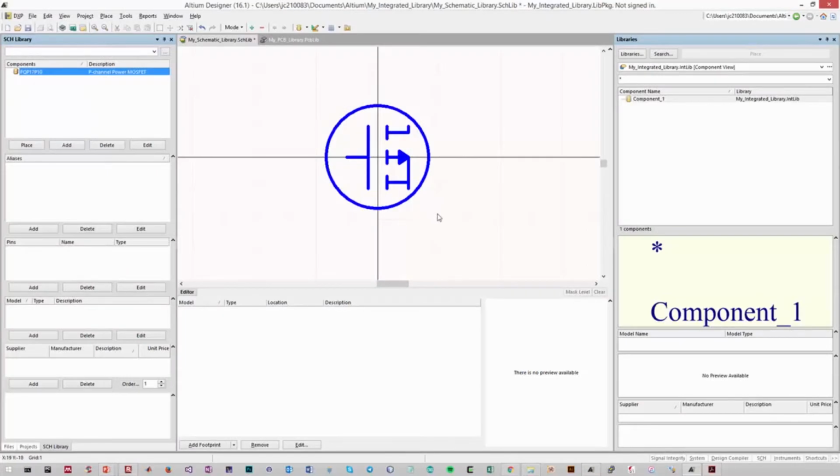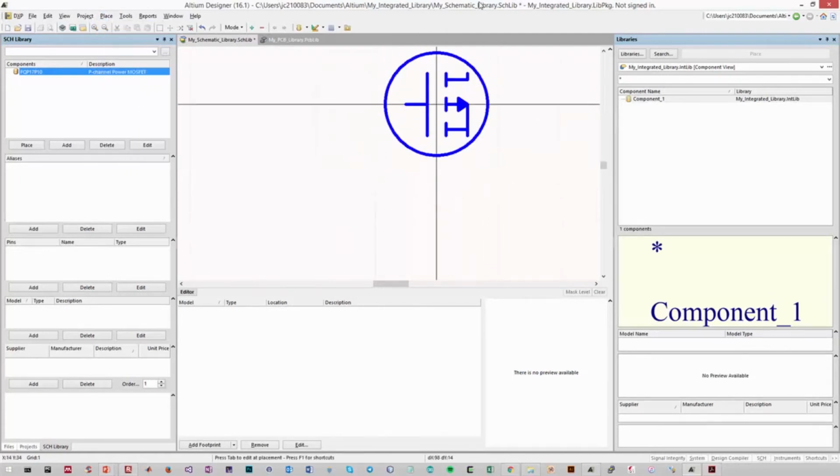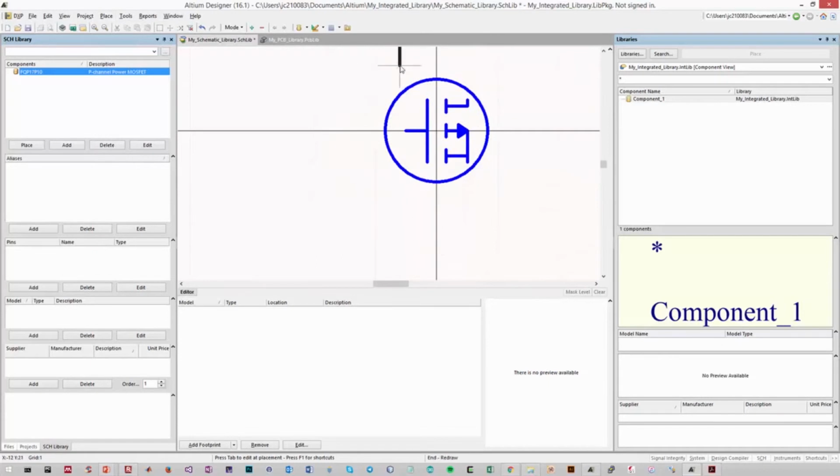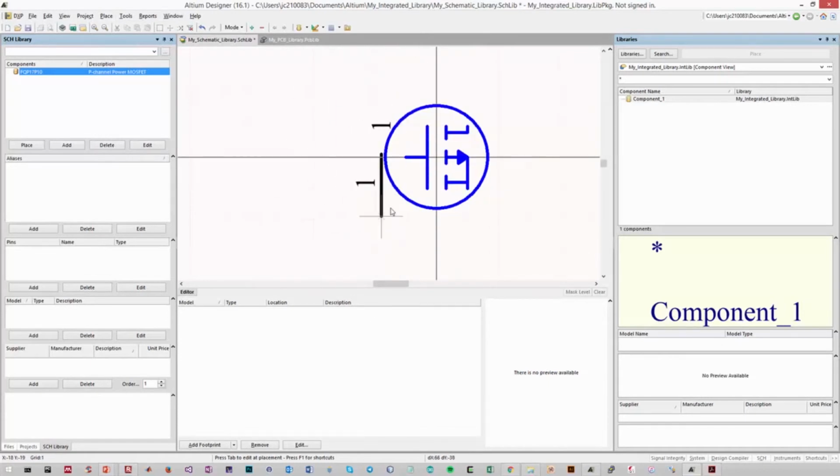So now we need to place the pins. So you go to the Place drop-down menu, and you're looking at the second item, Pin. So this is a pin that you'll be placing, and they're very important parts of your schematic. You need to have every single pin that the component requires created in your schematic. So I can press spacebar to rotate the pin. You'll notice that there is one side of the pin that has a crosshair and the other side is blank. The crosshair indicates where you'll be able to connect wire to this pin. So typically that crosshair has to be on the outside of your component.